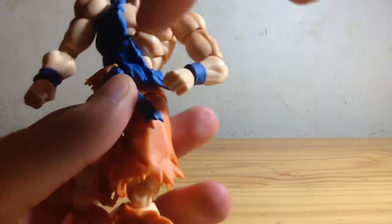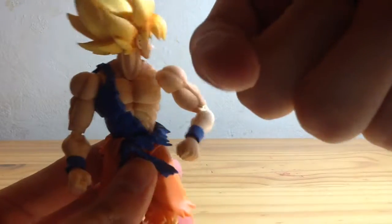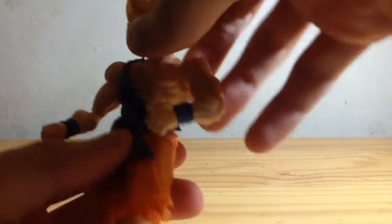His waist is on a swivel. It's kind of stiff, though — do not let that discourage you, that's just how it is. If you take it apart and put some dish soap in there it'll loosen up nicely. But never use too much dish soap when loosening joints — that could just destroy it, and then you'll have to go get the floor polish.